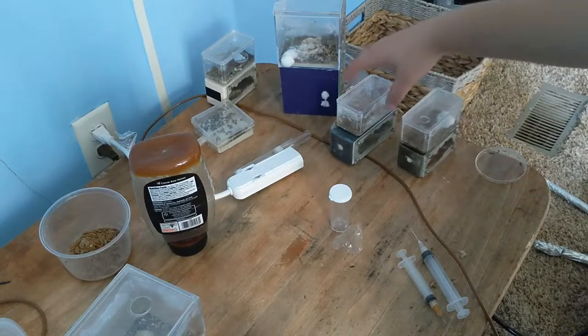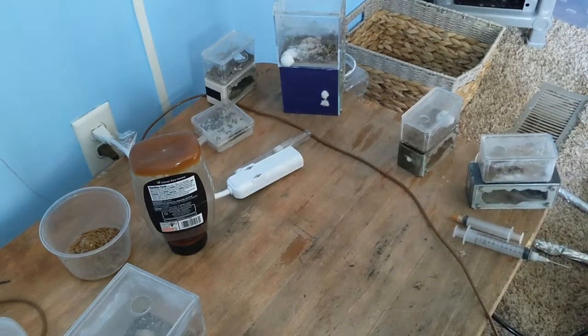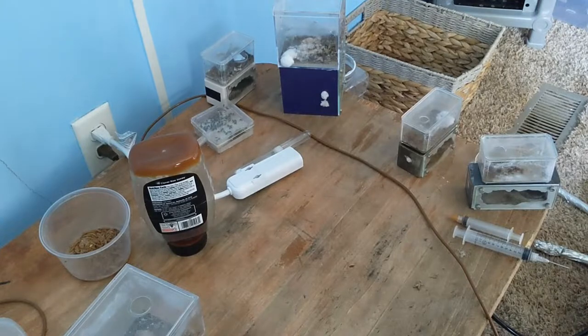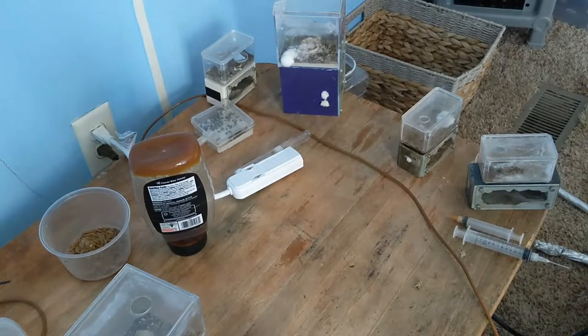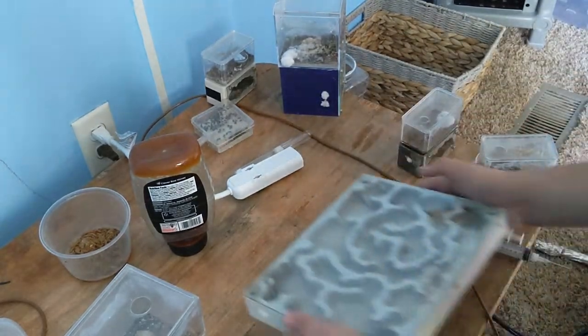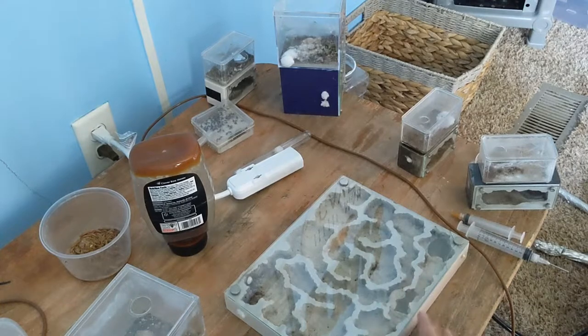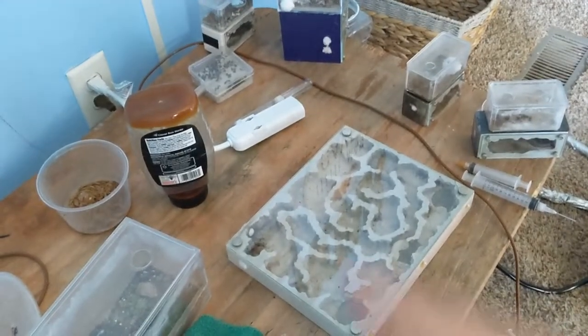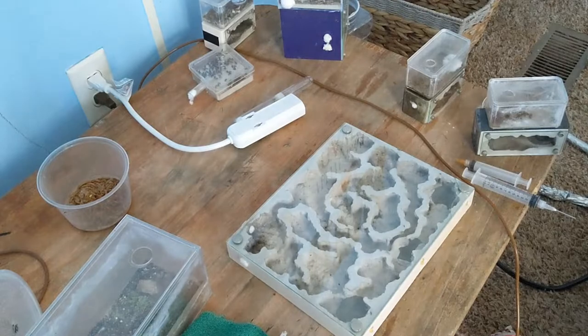I'm going to have to move some of these colonies off to the side a little bit. I just kind of move things around here to where I can actually end up doing this correctly. Change around my mask. Hold on. Alright. Okay. Now let's pick up this nest. It's a little heavy. It's definitely hefty. And put it on the ground like so. Ah, now that looks nice. Oh, it's not fully in frame. Hold on, let me move the camera down. That looks nice.